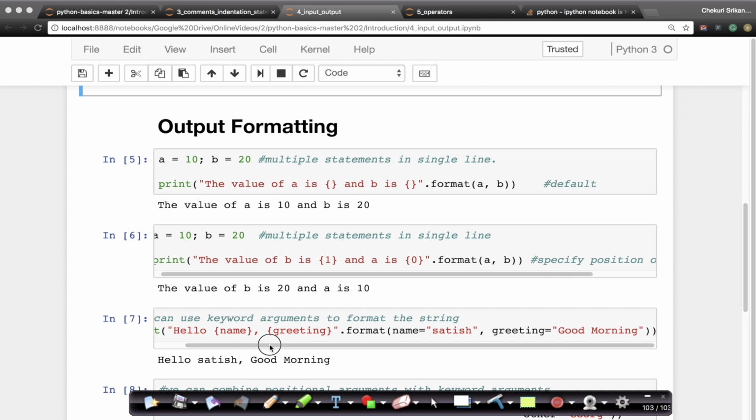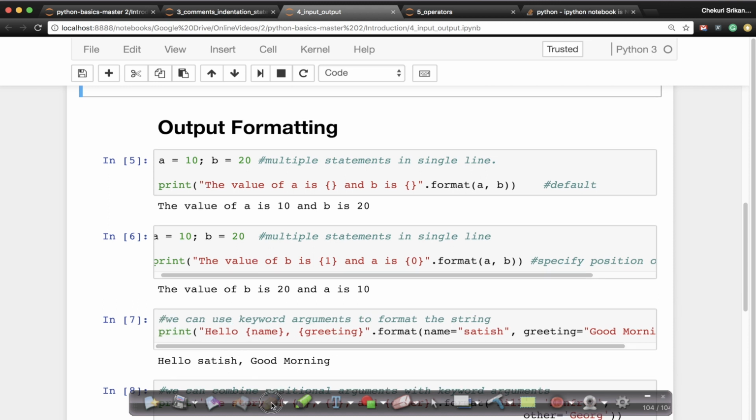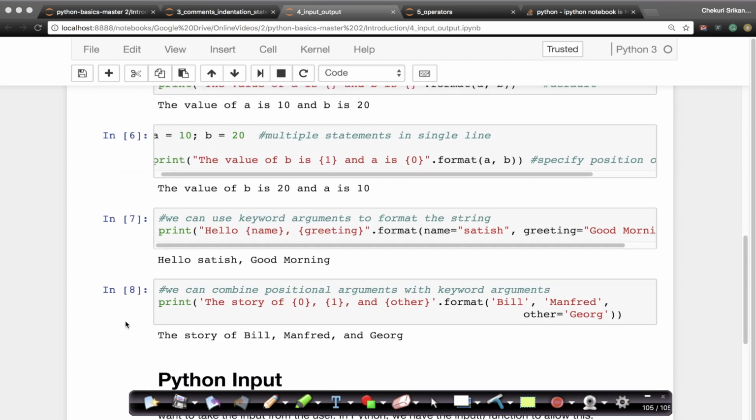The third very interesting way, which is fun to use, is something like this. Let me just show you. Here I'm saying print hello, and in my curly braces I'm not giving an index like 0 or 1. I'm actually putting a name. So I'm putting a variable name called name here, and again, this is another parameter. In my format string I can give things like this. I can say name equals Satish. Then Satish gets placed here, and my greeting equals good morning, and this gets placed here. You can think of them as key values, bluntly thinking of it. So this is the key that I'm using, and Satish is the value, and the value gets placed at the key. This is a very nice and very useful form of formatting strings, which is fairly unique to Python. I think there are very few languages which let you do this.